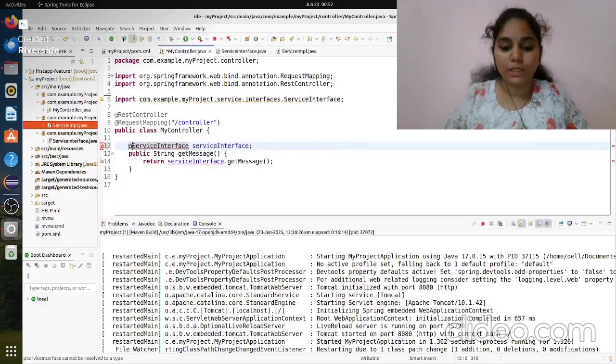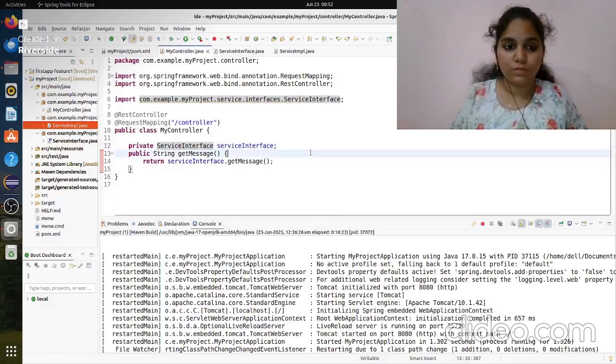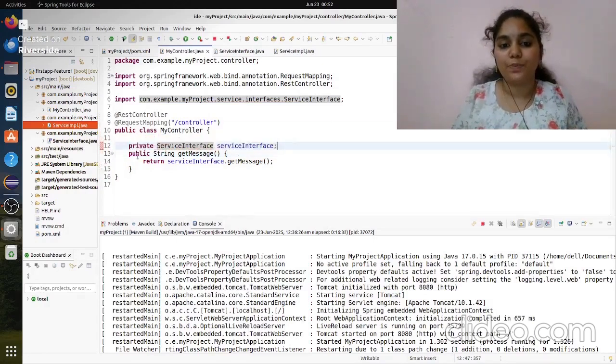So I'll make it private, and whenever I want to use this object, I need that object. Here I am not creating it and also not injecting it.